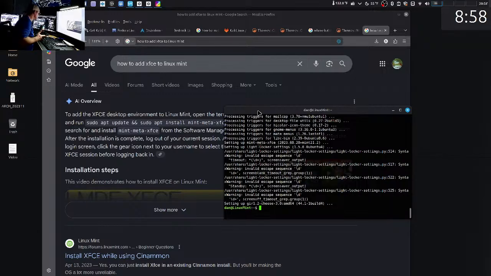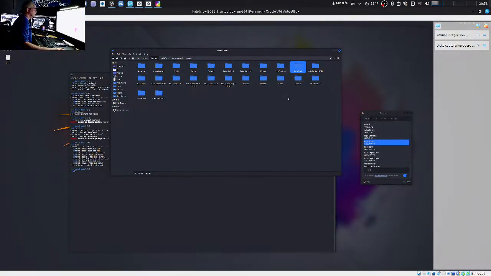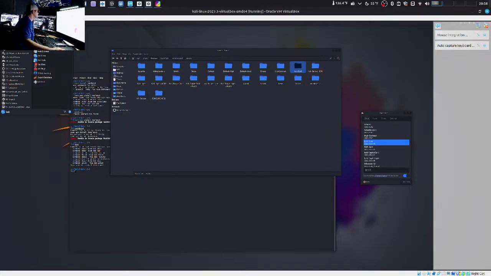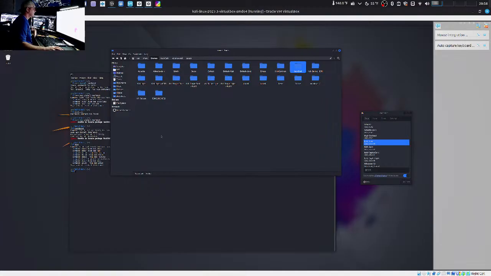And then I would need to somehow save the theme from here. Let me see. It doesn't recognize my USB drive, so I can't copy and paste it over there. How in the world would I copy this over to my thumb drive?